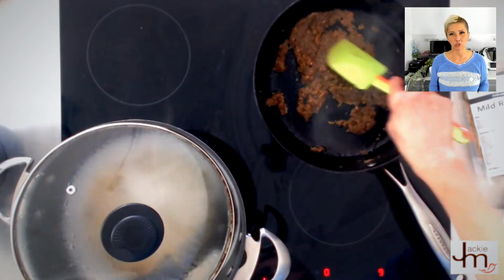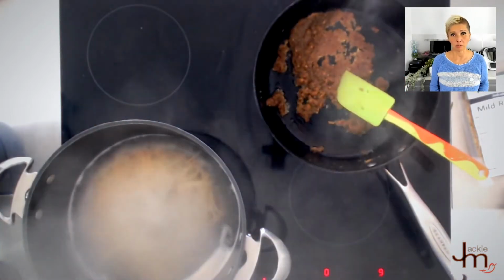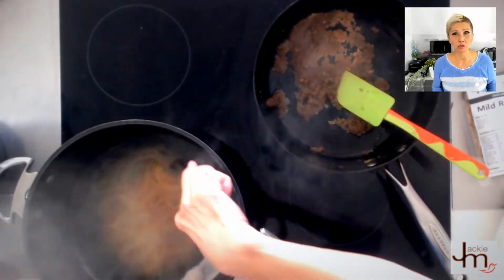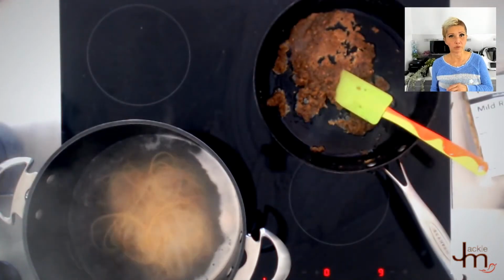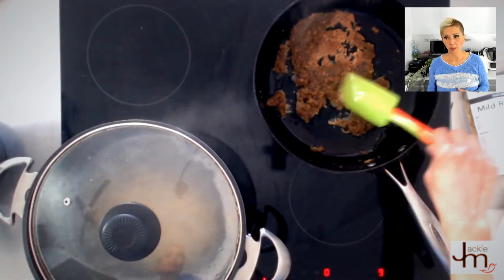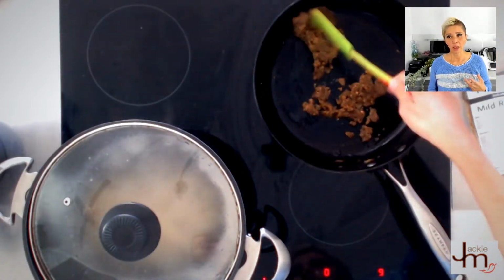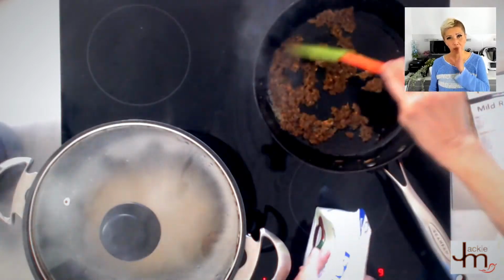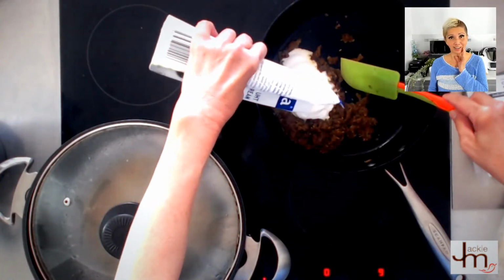And the other thing you want to use here is coconut milk. I'm using coconut cream. You can use coconut milk, and if you don't have either, you can use just regular cream. In fact, you could even use evaporated milk if you want a healthier version. But in any case, I'm going to be using some coconut cream. And by the way, I'm making this like a plain sauce, and I actually thought it would be a little bit boring, but you know what, I really like this dish.